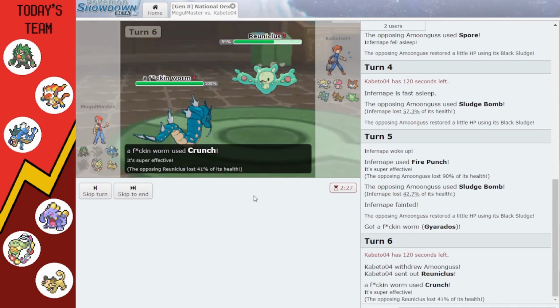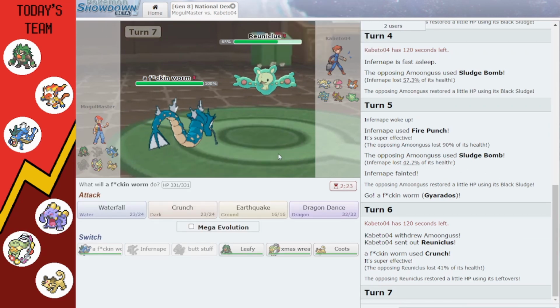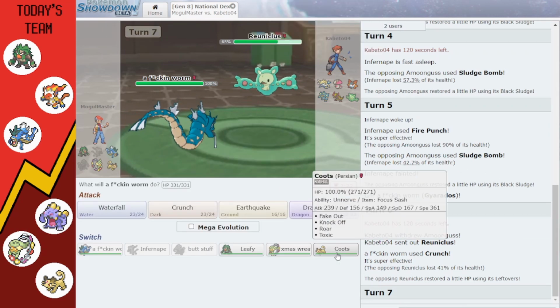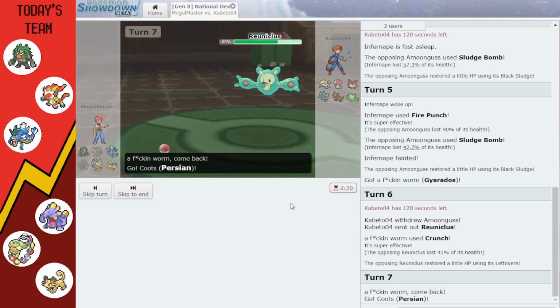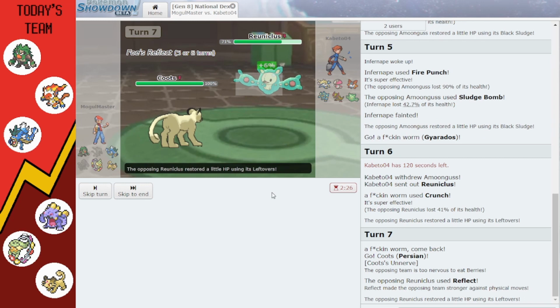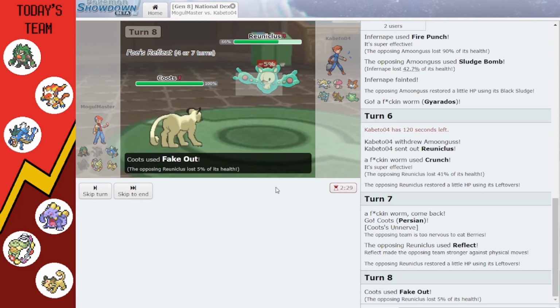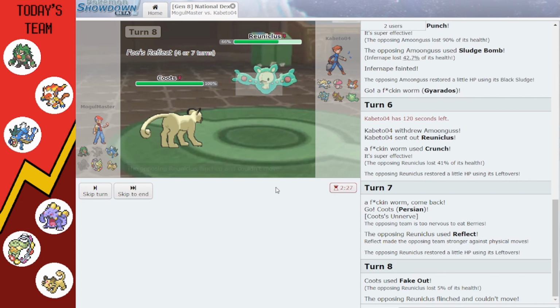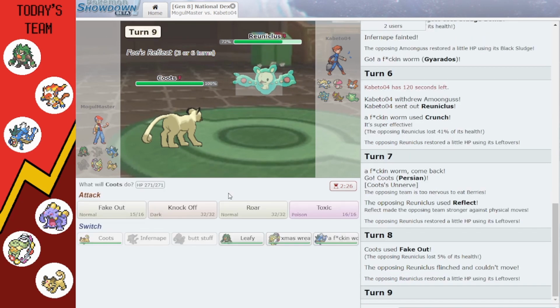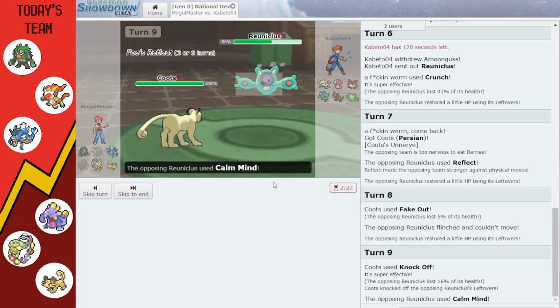That would be big for us if we could do damage to this thing. They might have Thunderbolt here, which is the thing that I'm most afraid of. I think that I go into Coots and I Fake Out and then Knock Off it. They decide to Reflect. Okay, we're gonna have to stall that out for a bit. Reflect is bad because most of our mons that we have left now are physical. But also, let's just try to get rid of this thing the best we can.